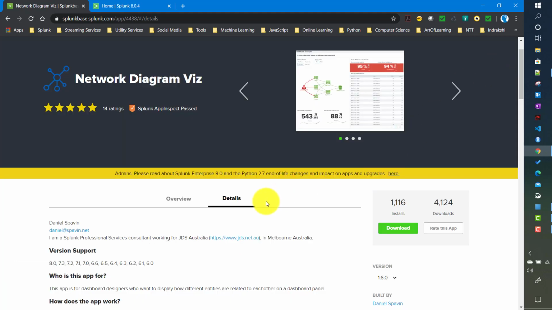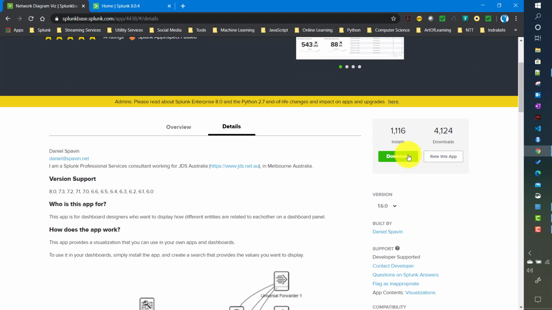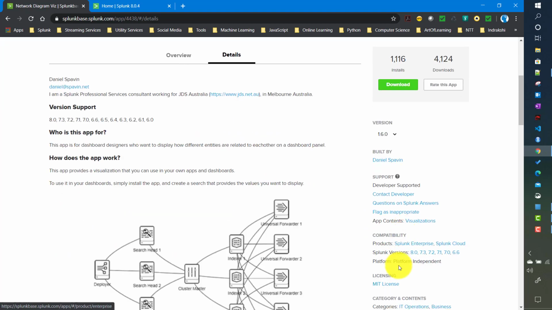Now installation wise, you can directly download it from Splunkbase and install it just like any other Splunkbase app. I downloaded version 1.6.0, which is Splunk 8 compatible. Based on your Splunk version, you may need to download the corresponding version, as some features available in the recent version may not be available in the older version.